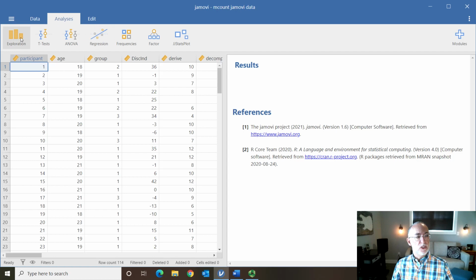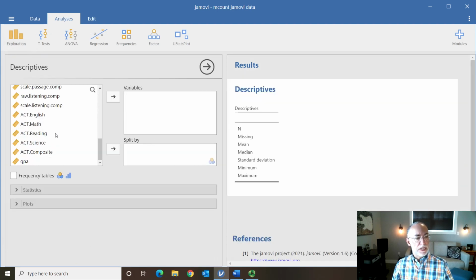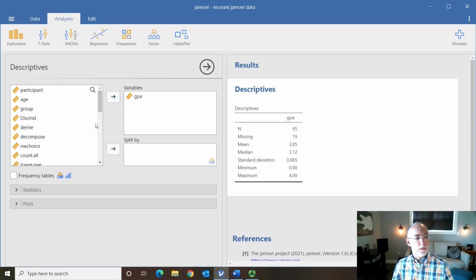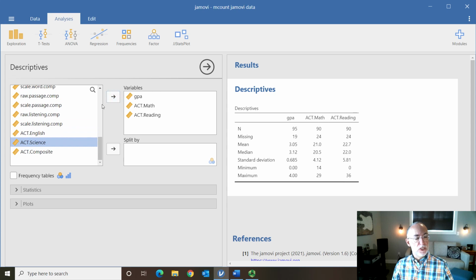So the first thing we'll want is descriptive statistics. I'm not going to use all the variables in here, I'm just going to use some. So in Explore Descriptives, I want to look at what predicts GPA in this. So I'm taking a student's GPA and I'll put it in first. And the variables I'm going to use to predict GPA are, let's pull the obvious ones. We'll pull their ACT math, we'll pull their ACT reading scores, and these were from when they graduated from high school. It's from their college entrance records.